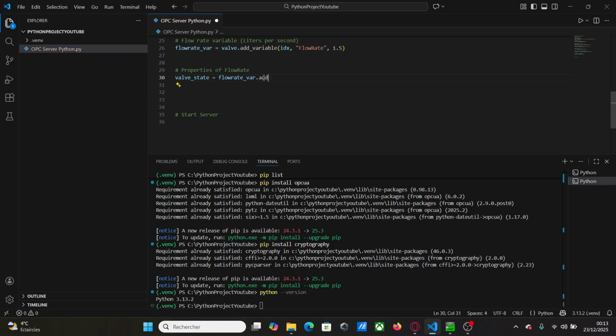It will be add_property, valve state. I will set it to true, so it's open.